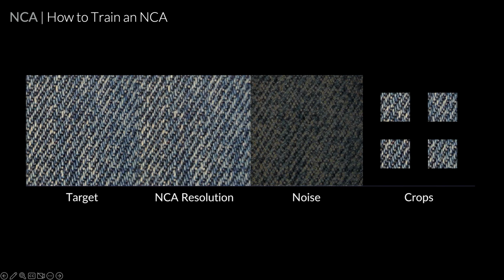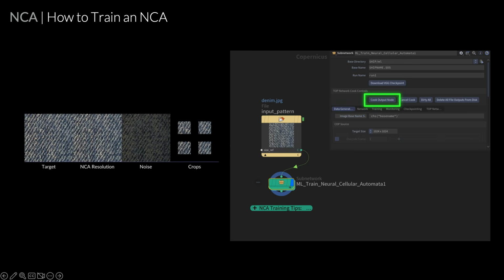This also relates to long-range dependencies. Generally, a single feature in the pattern shouldn't be bigger than, say, 10 to 15 pixels in the low-res state. The more cells an element covers, the harder it becomes for the NCA to update and propagate this information across the entire image. The update range is only a single pixel per iteration, after all. It also should have as little noise as possible, and it should be actually pattern-based, so those crops you see on the right here should show similar content. And generally, you want to avoid fine details that turn into sub-pixel detail on the NCA grid.